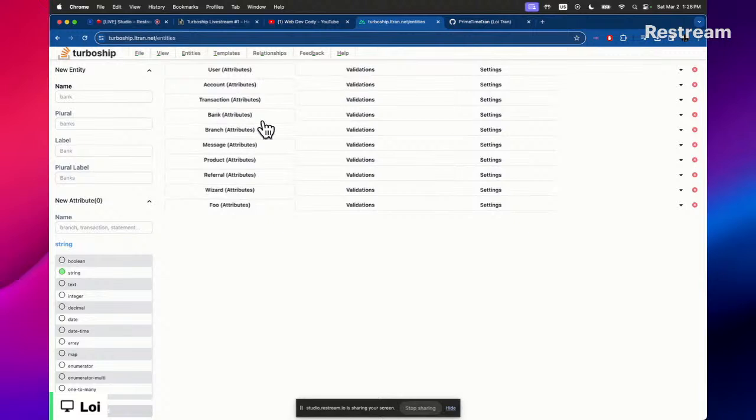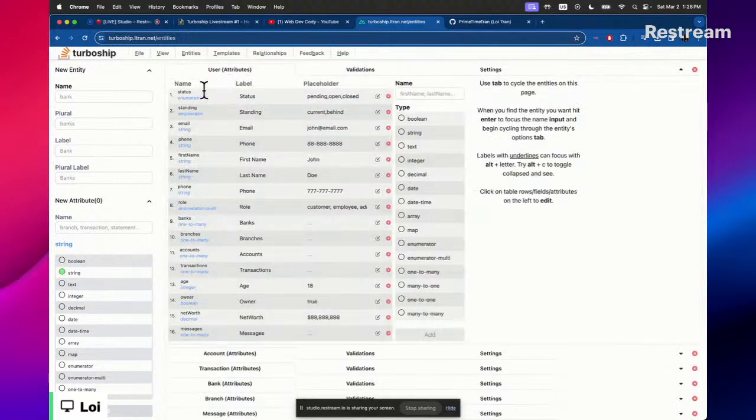Or transaction, etc. Right? Or not, my bad. They'll all have a user entity or resource. And users need to have their attributes, right? Email, phone number, first name, last name, etc. And it's up to us as developers to define all of the other resources within our application, as well as their data types over here.